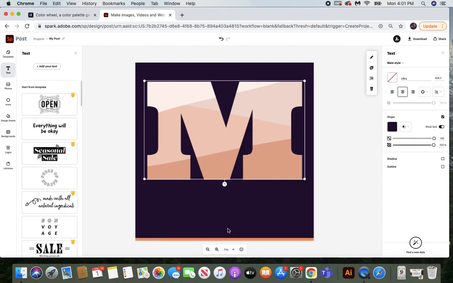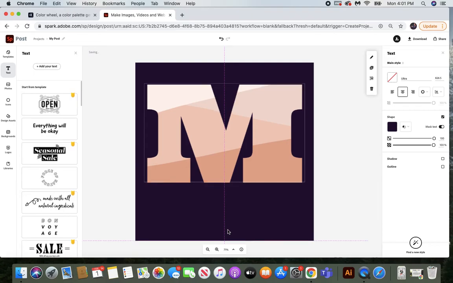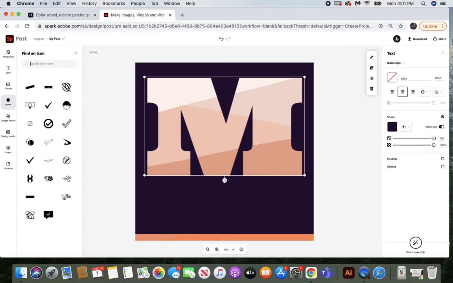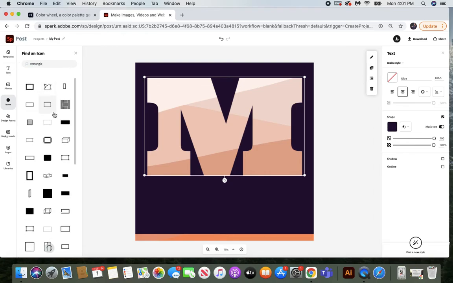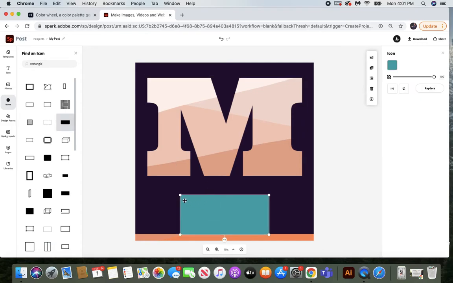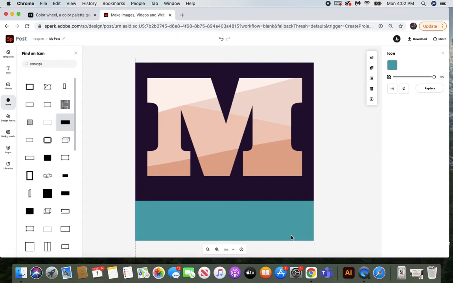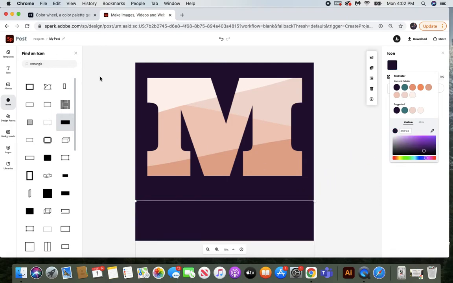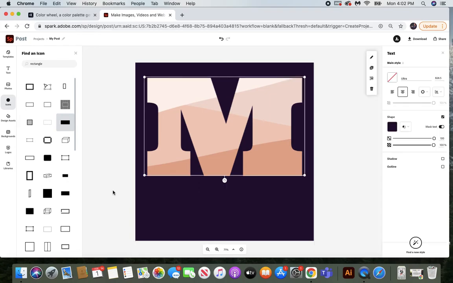Oh, I brought it up too. I keep bringing it up. I like it up there, but just for balance wise, if we need to balance it out, say we need to do that, we can always go to our icons, go to a rectangle, and grab a solid rectangle, cover that entire bottom area, and we can match it up with that same purple we used. So use our eyedropper, go to that purple, and now we can put that in where we wanted it to be.